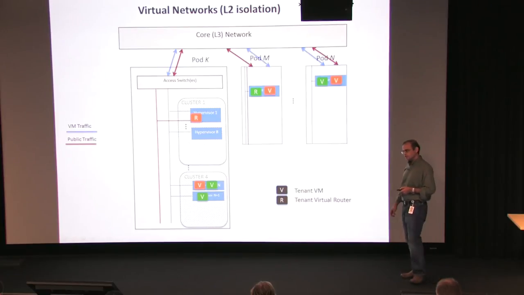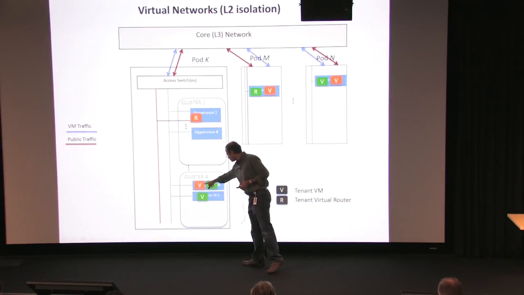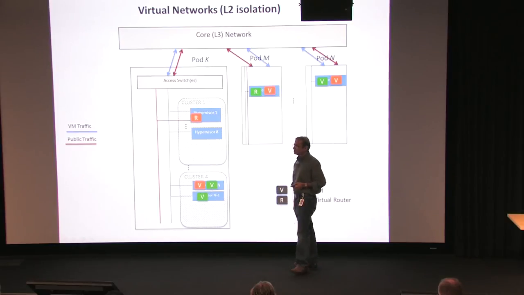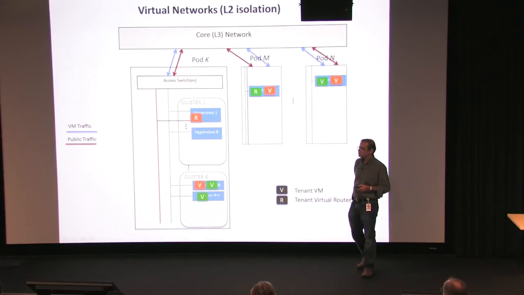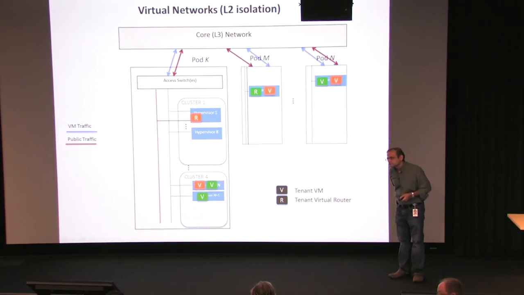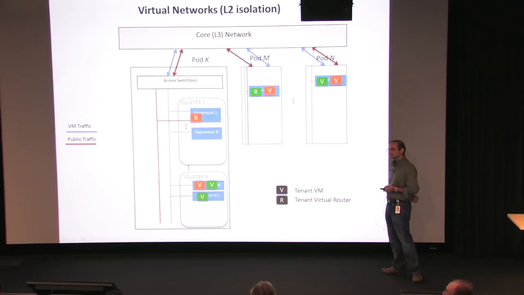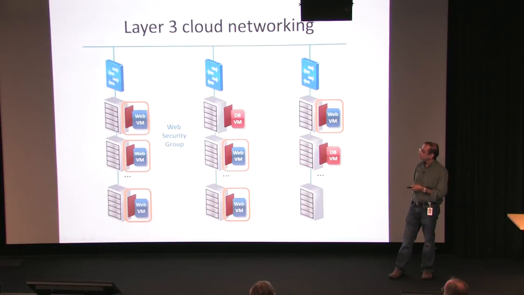Sure, go ahead. In this mode, because the VLAN stretches across the data center, if this guy sends out a multicast, it should go to all the other VMs. But are you talking about multicast routing? No, not today. What would be the use case for that? Cluster. But that's within the VLAN, right? Yeah. No, he's asking about routing outside the VLAN. Okay, sure. Yeah, that would be supported. But in the L3 case, that would not be supported.